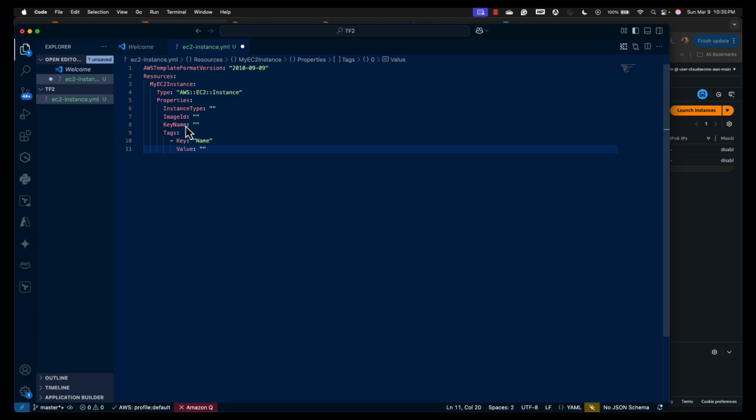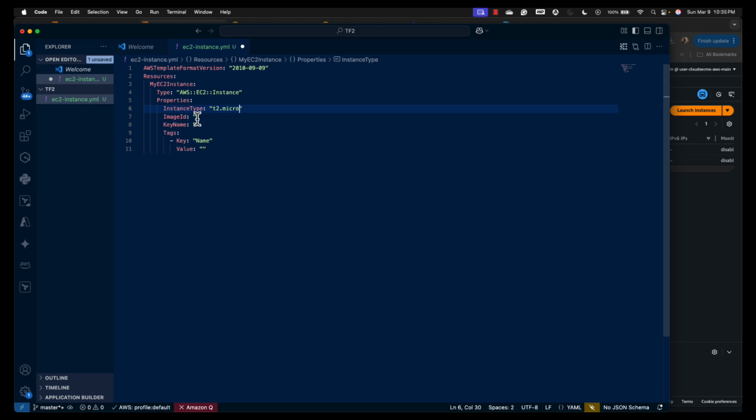This is just a simple EC2 instance. So here what it's just saying is this is the version of the template we're using. The resources we are going to be deploying is an EC2 instance. Resource type is EC2 instance. So here the properties of what we're going to be deploying, EC2 instance type. So we have t2.micro. So go ahead and enter t2.micro.